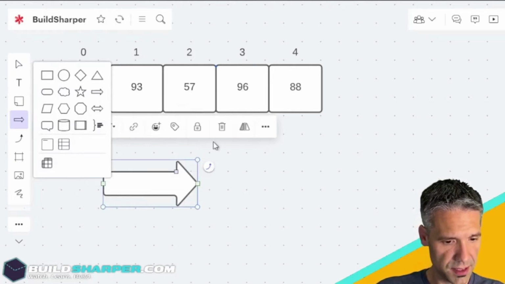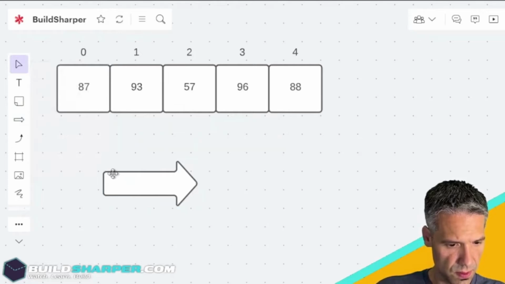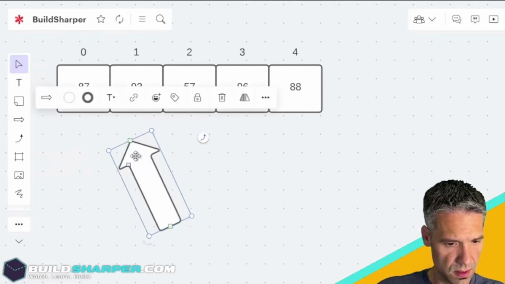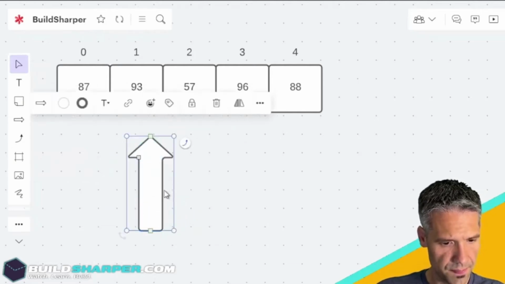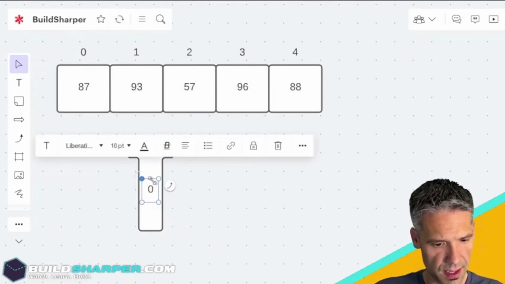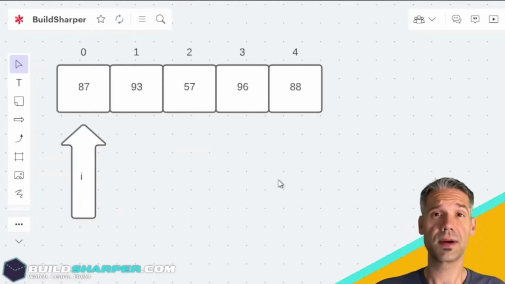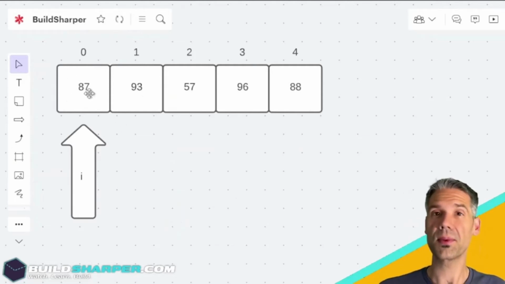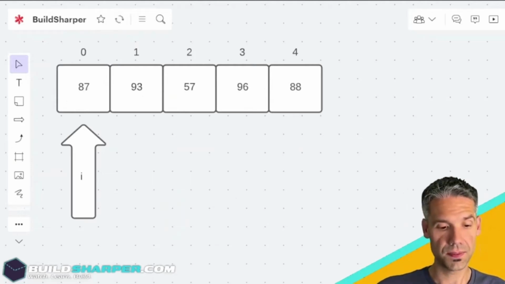So imagine this is a little pointer, and this is I, so let's add an I to this. So the first iteration of our loop, I is 0, right? So it's pointing to this 87. So that's when we were displaying 87% and then adding it to the total.